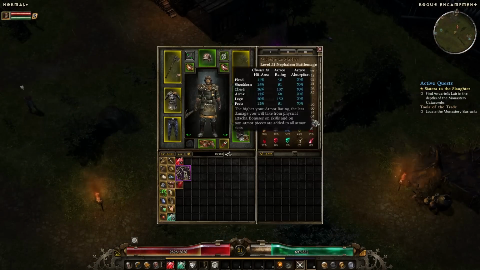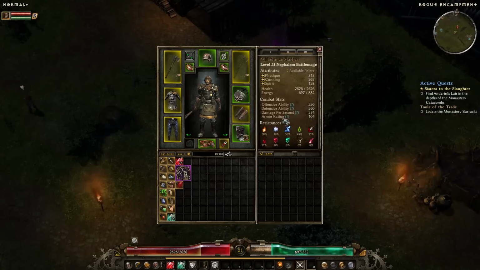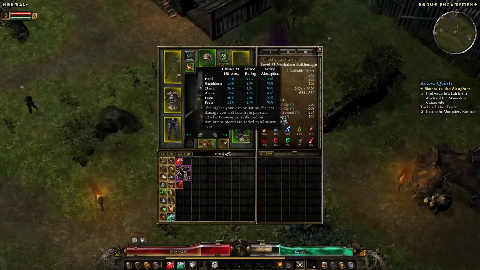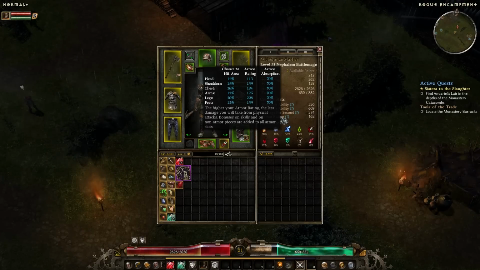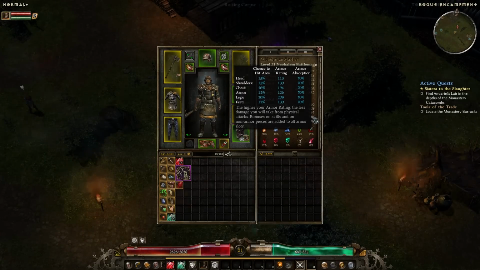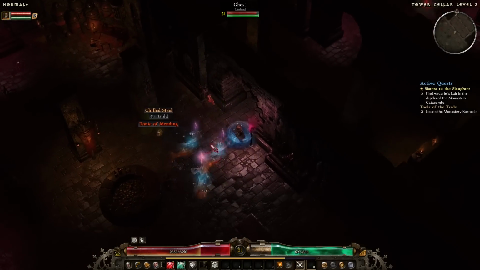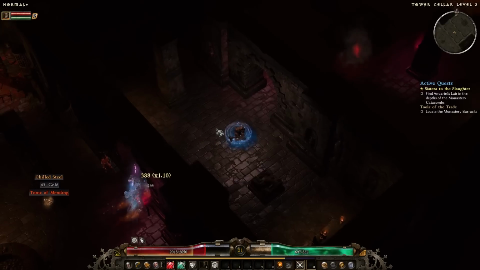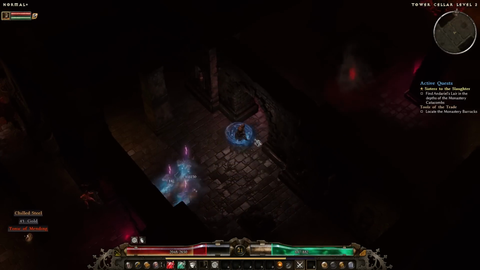Oh, one thing I need to show to you though is the armor rating and what happens to it once we hit our frozen armor. Let's see. Activate. Bam! Damn, son! That is powerful. Yeah, we basically double our absorption here. Oh, too many ghosts. I don't care how much absorption I have, they are just too powerful. That's ridiculous.